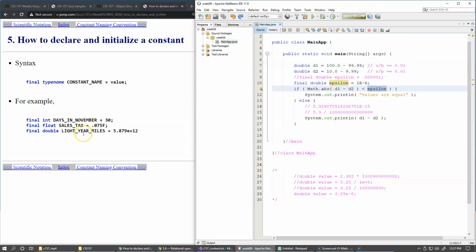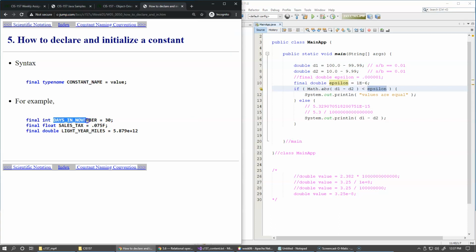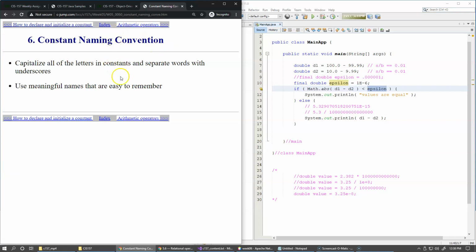Okay, so these are more examples for you. Also, it is a common practice in Java to name constants with an uppercase notation and use underscores between the words. Just a note. So here I could use an uppercase name for this, but I'll just leave it like this. Right, so this is the capitalization of the names of constants.